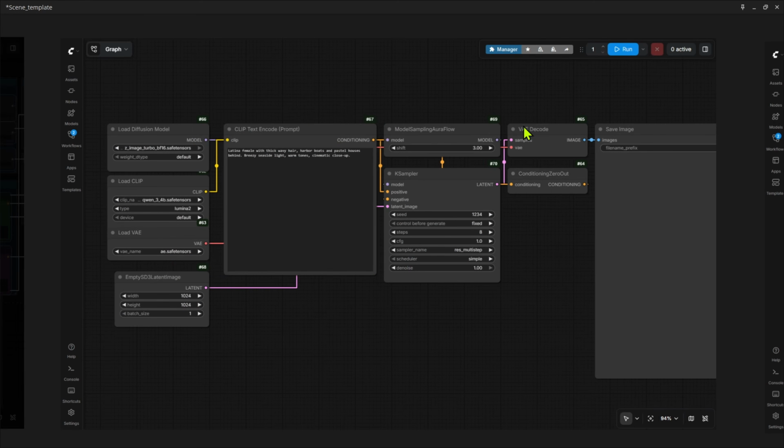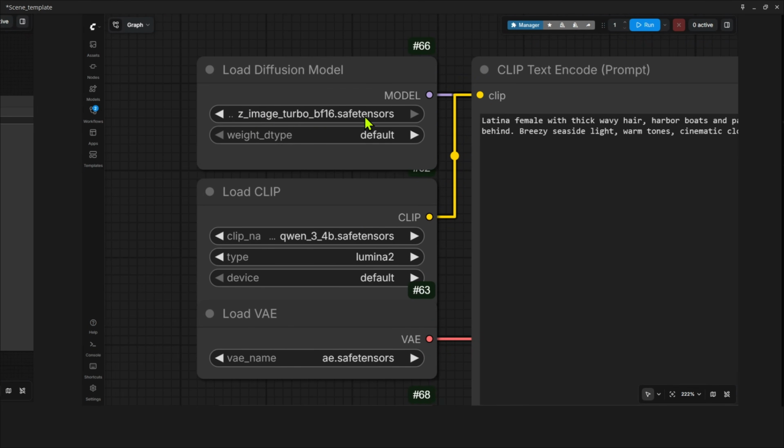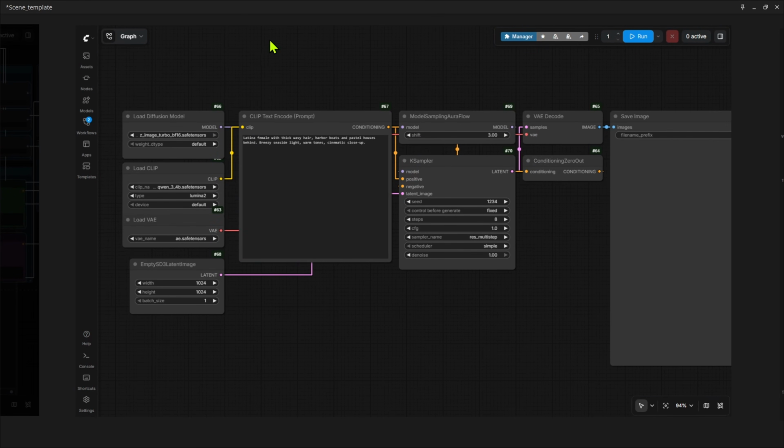Now for today's video, I will be using a basic Z-Image Turbo workflow, and you can see the models that I'm using. I'm using the BF16 of the Z-Image Turbo, but you can switch this to the FP8 version. You can also have a GGUF version in here. Same thing for the clip. I'm using the 16-bit precision, but you can also use the FP8 version and the VAE. So all of this should be familiar if you've used the Z-Image Turbo. Of course, I'm going to have the final workflow in the description below.